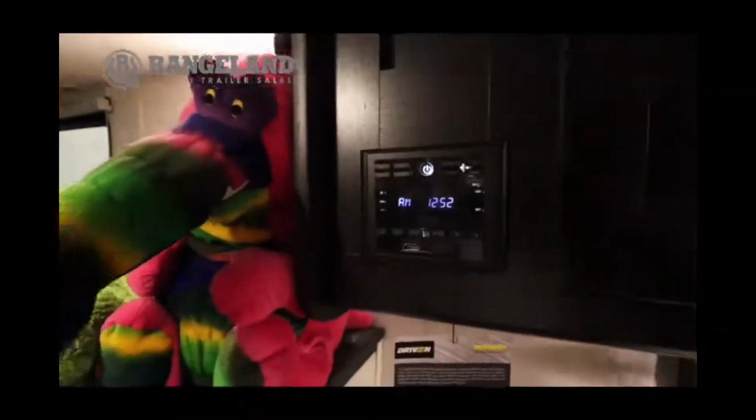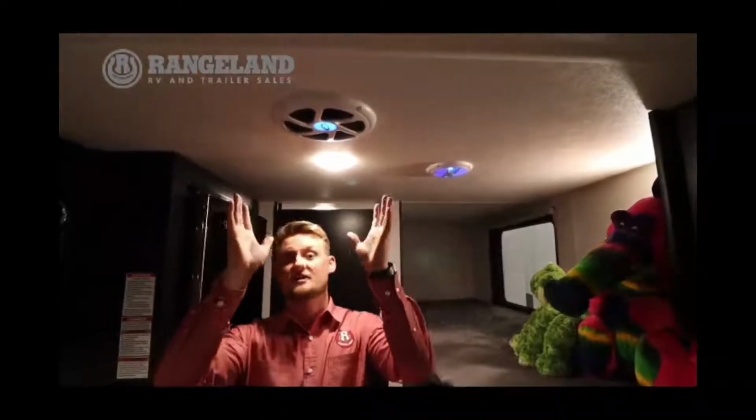And the really nice thing about this is not only do you now have speakers inside and outside your trailer, which you had before, but they just introduced this brand new subwoofer. So you can have premium audio inside a trailer like this, which is very, very cool.